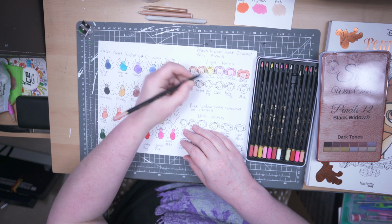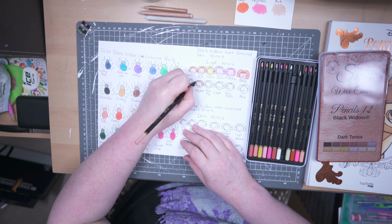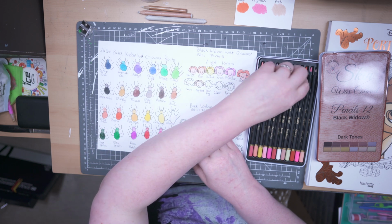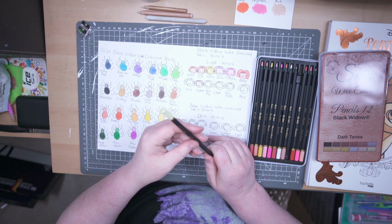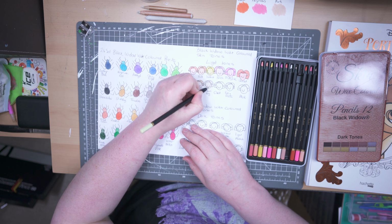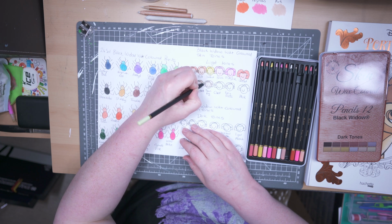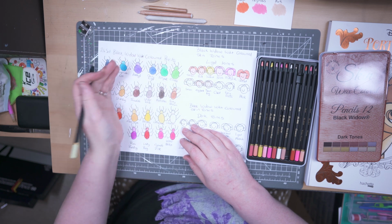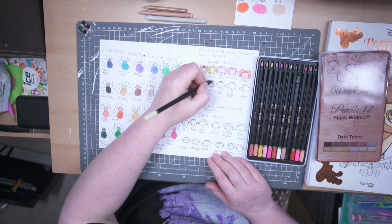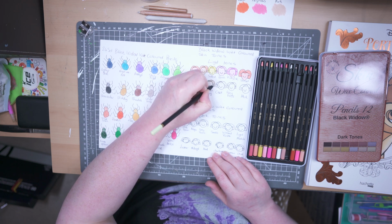So the claims in that, yes, there's like this really bright orange, and if that's a skin tone, that's fair enough. I think you use it in very, very light layers, because when they say vivid, they are vivid. Very, very bright, and a very, very bright yellow there as well. So yeah, even just a little bit, the pigment is so strong on these. So that is the claim there. I'd say they're spot on.